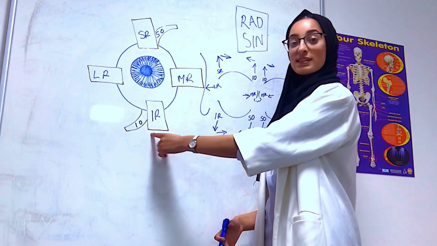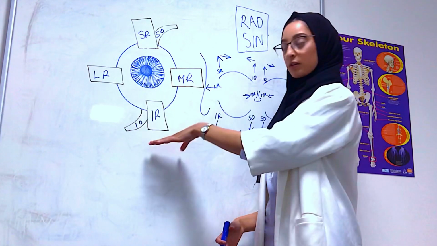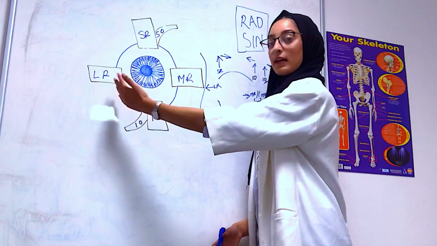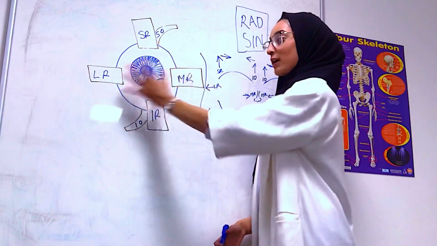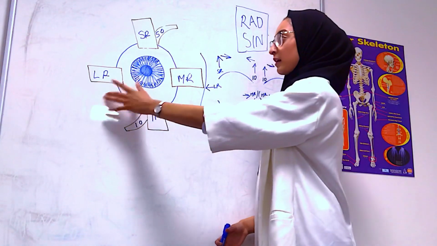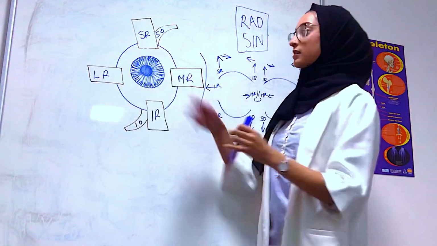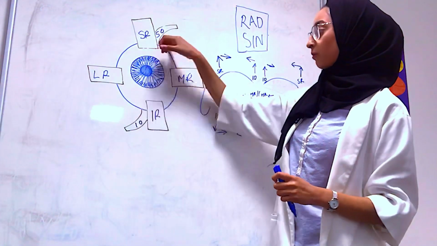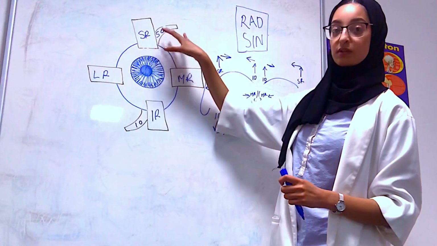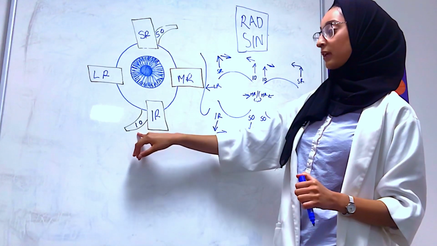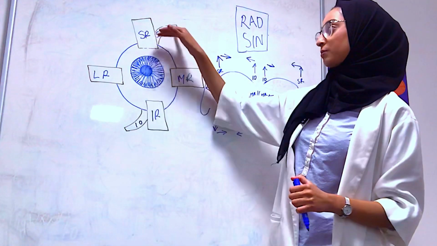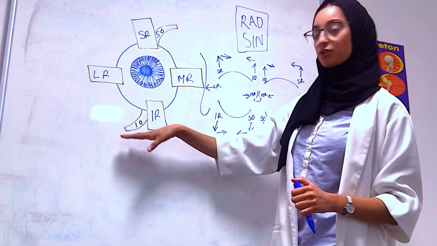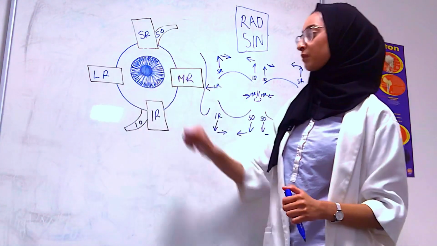This one below is the inferior recti because it's below. The lateral recti is on the side, lateral meaning on the edge, away from the nose, the furthest away. And then the superior recti is above the eye, so it's given the name superior. The oblique muscles go hand in hand with the muscle that they are closest to, so inferior oblique at the bottom and superior oblique at the top, oblique here meaning slanted, so they're not parallel, whereas these muscles are.